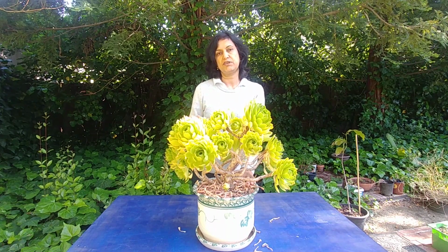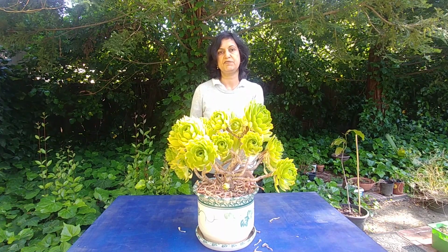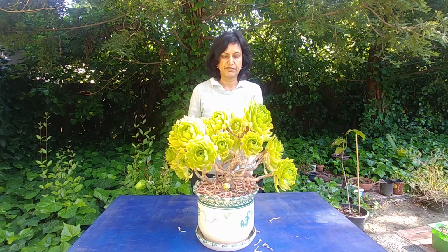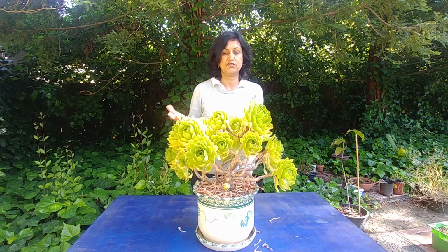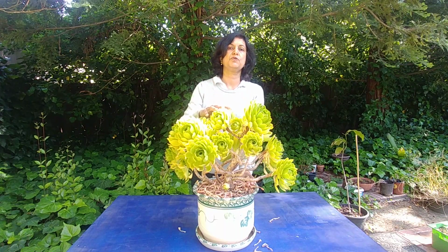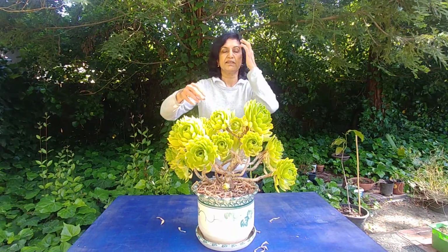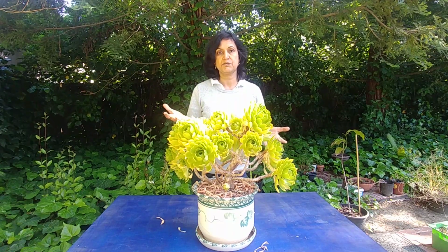It is right now placed at a place where it gets about 4 or 5 hours of morning sun and it doesn't get any sun in the afternoon. So I would think that it is okay sun wise, but maybe it is not, because I have other aeoniums growing in my garden in the ground, and they're all thriving, and their florets are open and wider, but they are almost in shade. They get a lot of indirect sunlight, but they are in shade. So that could be another reason.